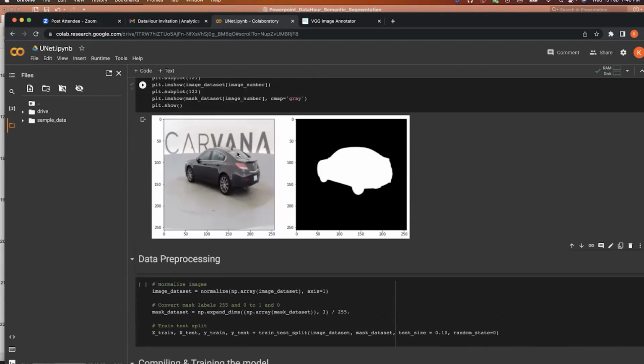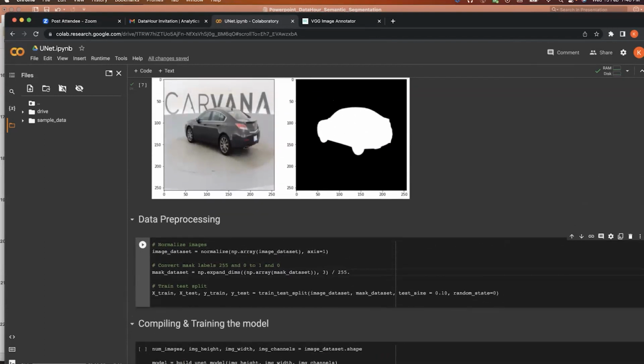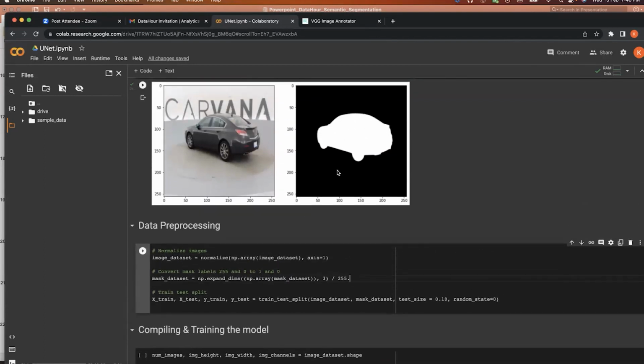Again, this is another image, and this is the mask. For data processing, we are normalizing our image, which is pretty much standard for any computer vision or CNN problem. We normalize the image from pixels of 0 to 255 to 0 to 1. For the mask, we only have 2 pixel values at the moment, 0 and 255.